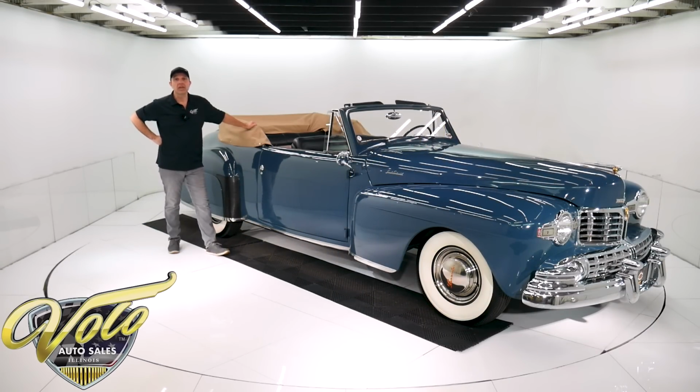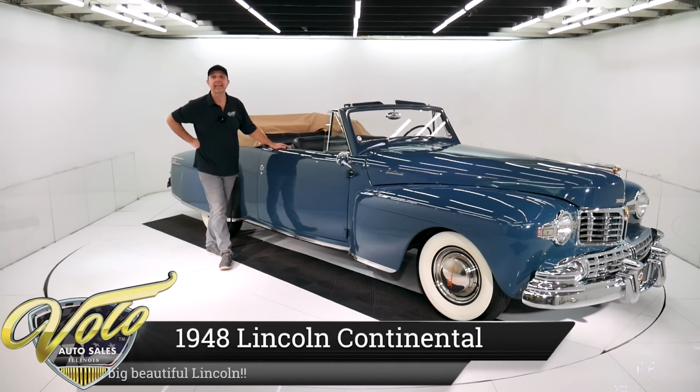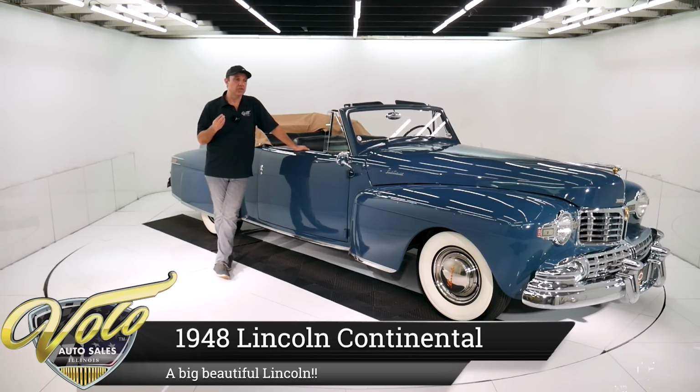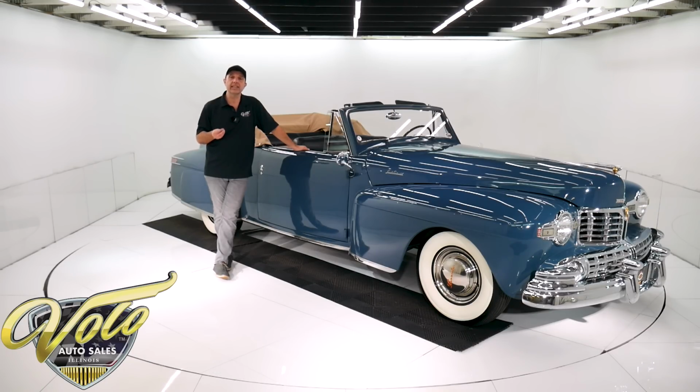We have a pretty special car right here. It's a 1948 Lincoln Continental. For those of you who don't understand what a classic is, a genuine classic is determined by the Classic Car Club of America, and this is one of the last classics that they recognize. A classic is the old Packards and Duesenbergs, the big fancy cars. This is categorized with those cars, which means you can participate in the Classic Car Club events, and they have some caravans, and it just makes it that much more prestigious of a car.